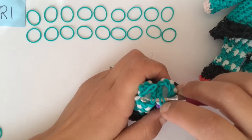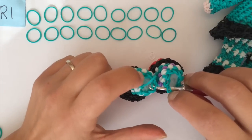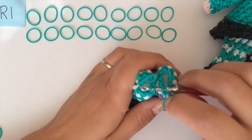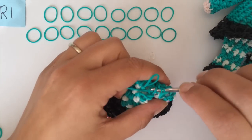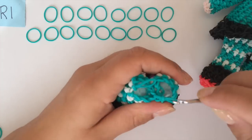Bring your first band through. You're going to see that I'm using 18 stitches because we have 9 stitches on one leg and 9 stitches on the other leg. So I'm going to try to do this one slowly. So bring your first band through on your hook and slide.